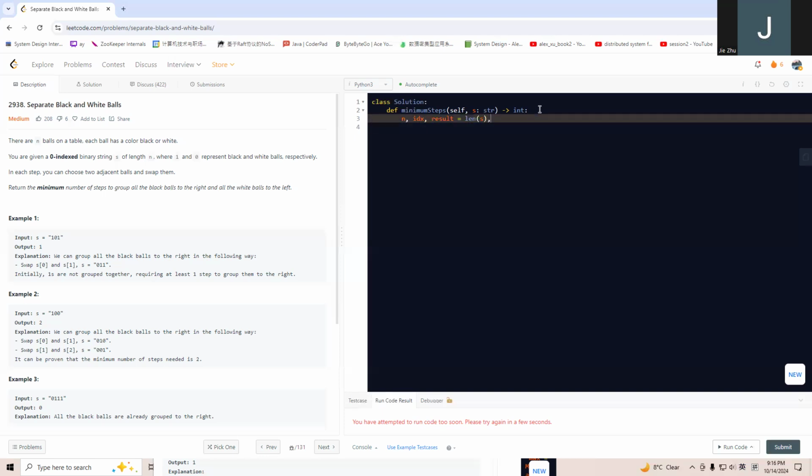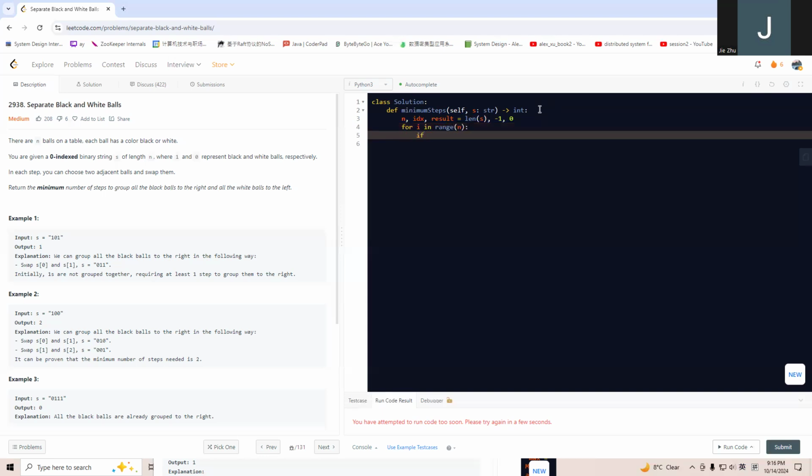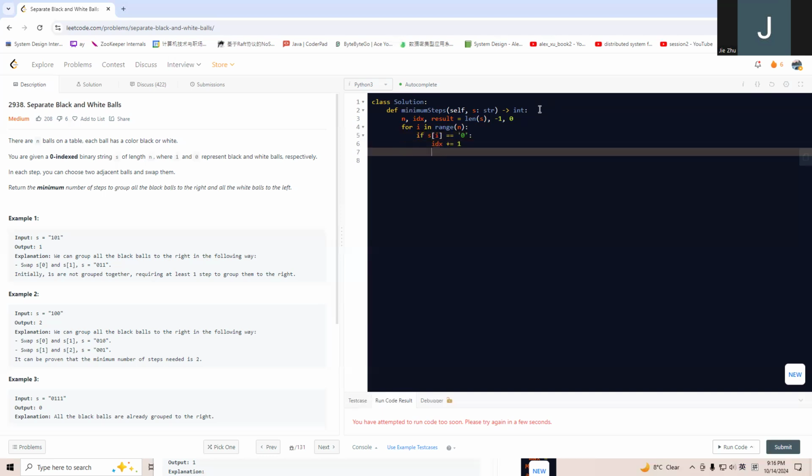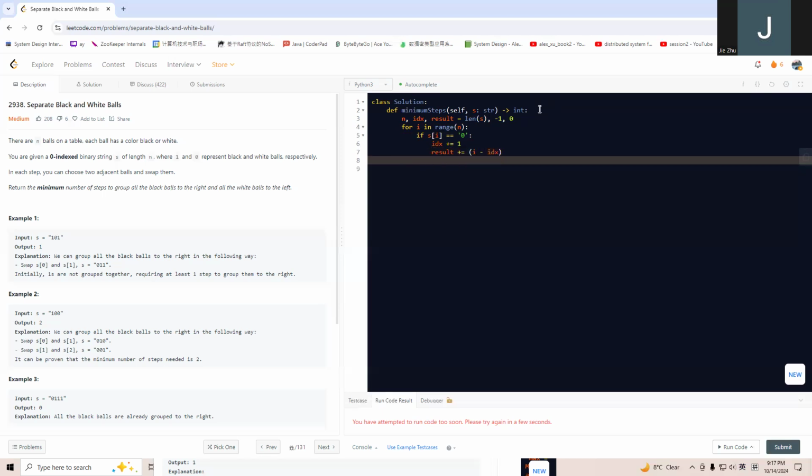Initially, index is set as -1 and the result is 0, right? Then for i in range n, if s[i] equals 0, index plus equals 1, and result plus equals i minus index. And in the end, we just return result.